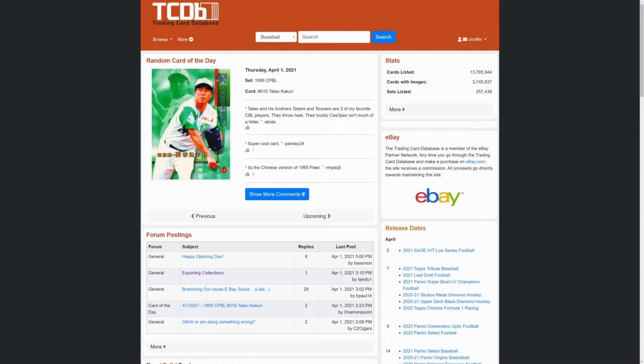Also, the value of the cards that you have in the transaction should be more than $1.50. That's sort of an arbitrary number that I picked out. But if it costs you 55 cents to send something, and that's only worth 25 cents, then it's the post office that wins that transaction and not you or your trade partner at that point. So you at least have to make it worth the postage in order to send it. And then you don't want to get too crazy and have it get lost because there's no tracking when you have $100,000 worth of cards in there.